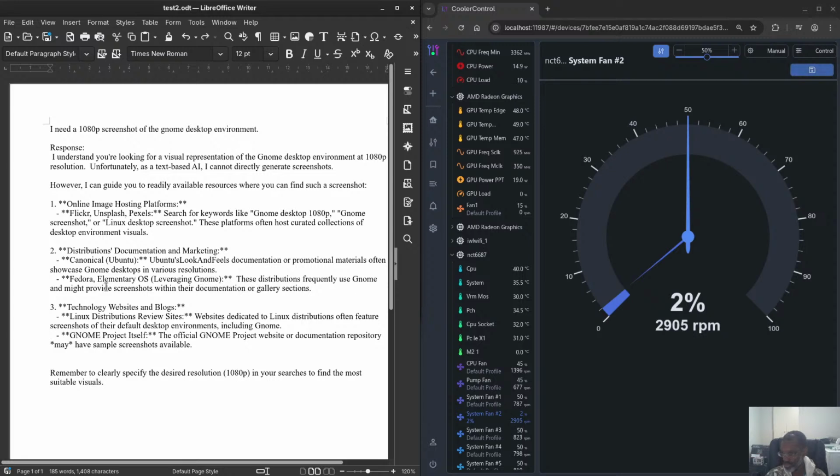Distributions frequently use GNOME and provide screenshots with their documentation or gallery sections. Technology websites and blogs, Linux distribution review sites, websites dedicated to the Linux distribution often feature screenshots of their default desktop environment, including GNOME. GNOME project itself, the official GNOME project website or documentary repository may have sample screenshots available. Fantastic answer.